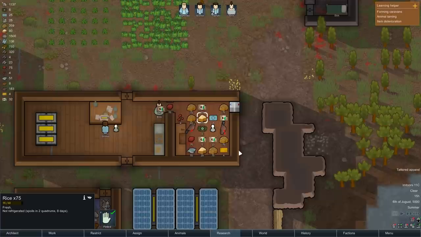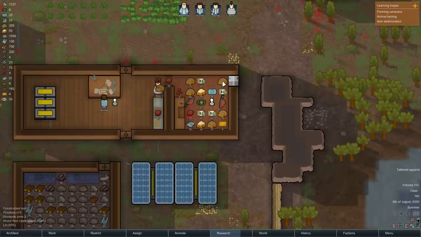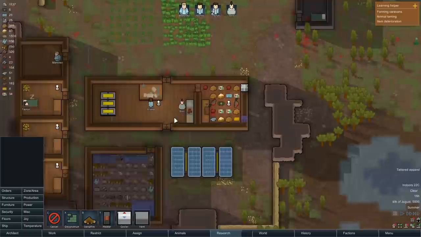We've got power, so it should be working. It is connected. Target temperature, -4. I'm guessing we just don't have enough for the coolers. It does point out that sometimes you do need more than one, so I will do that. We'll get a double freezer in here. And I will prioritize that.